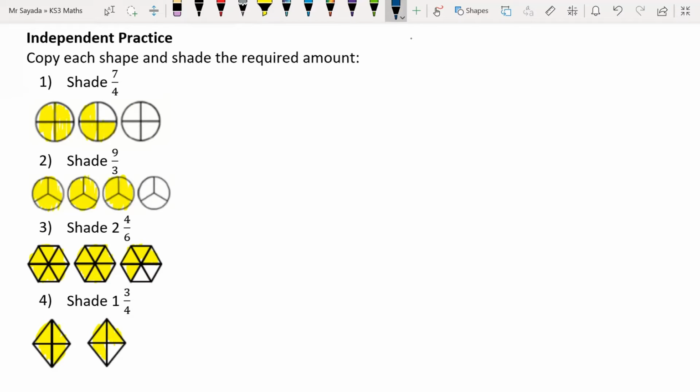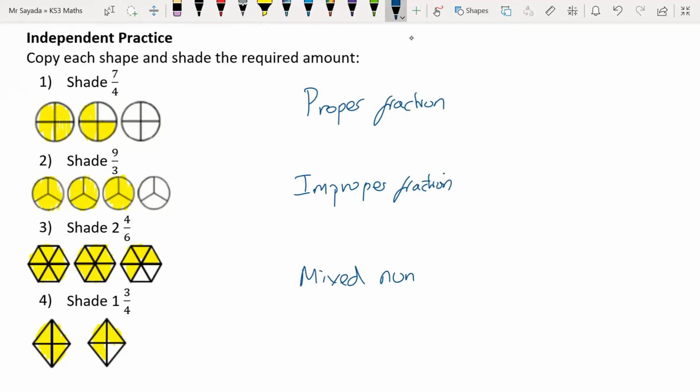So in this video, we've looked at fractions of shapes, and we've gone both ways. We said here is a shape and it's shaded. What fraction is shaded? We did equal parts and non-equal parts. And finally, we shaded shapes ourselves. While doing that, we learned the difference between a proper fraction, an improper fraction, and a mixed number. The last thing I'd like you to do is write down an example of each of these three things. Pause the video while you do that. Press play once you're ready.